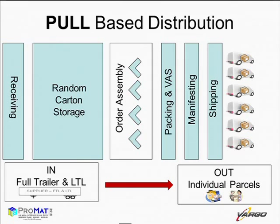This process is managed end-to-end over the top through an order management system or a warehouse management system that can do pool-type distribution. The technologies and solutions that are underneath here are fairly irrelevant. How I execute my orders and my work tasks is a technology choice, and that's warranted on how much labor you're spending, what your product types are, whether I'm using conveyors, lights, or RF. We want you to think about the process of pooling products through the distribution center.